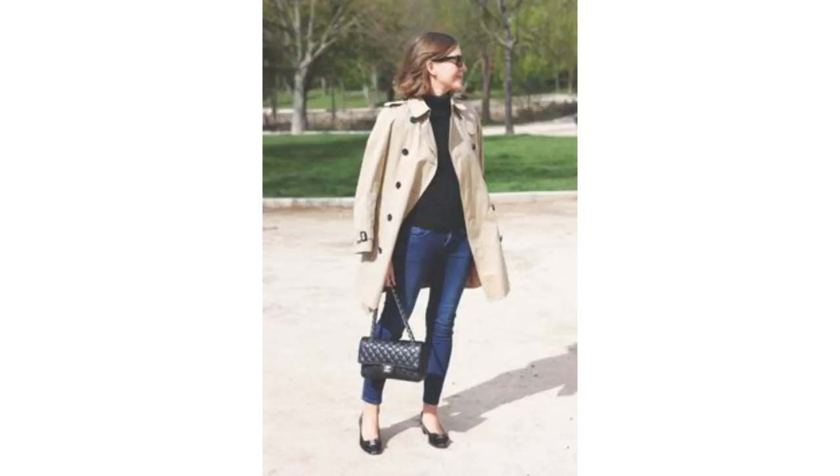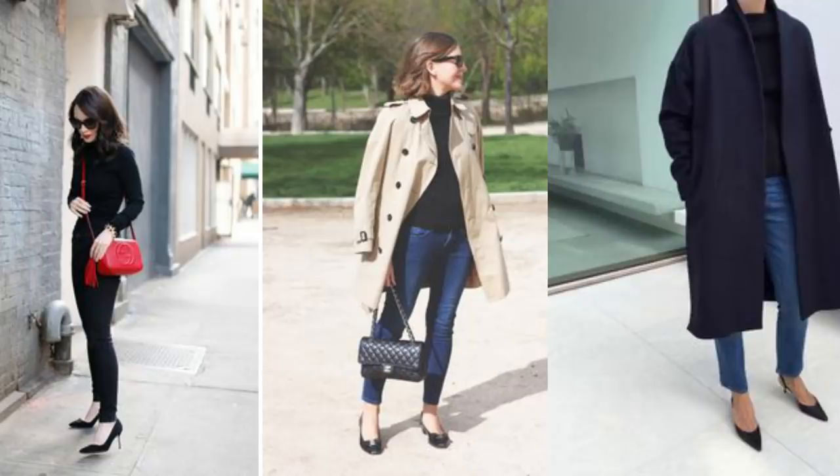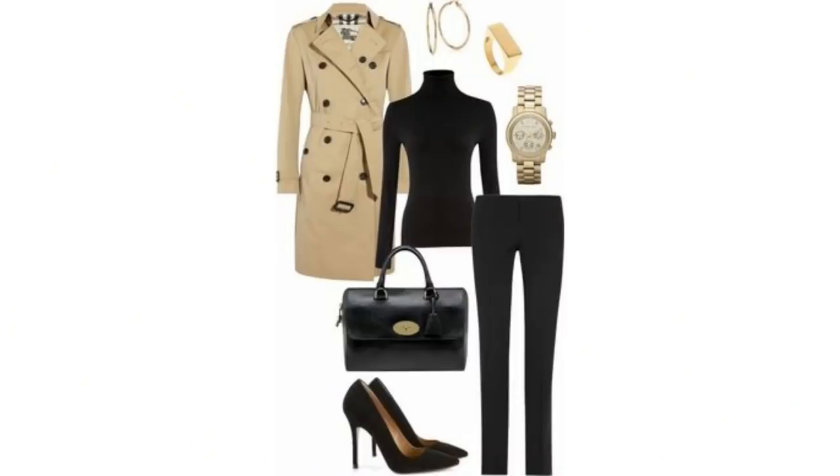I don't think a black turtleneck will ever go out of style. There are so many gorgeous classy ways they can be worn — classic and chic with dark denim and a trench, with a red bag, with navy and with grey. Audrey Hepburn, Marilyn Monroe, Jackie Onassis — they were all fans of the black turtleneck. But with all black and camel it looks terrific — it's an expensive-looking combination.